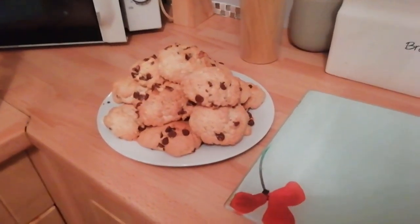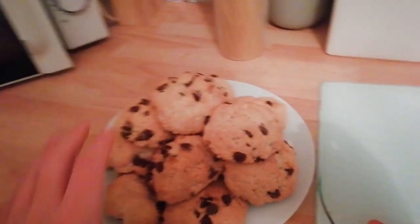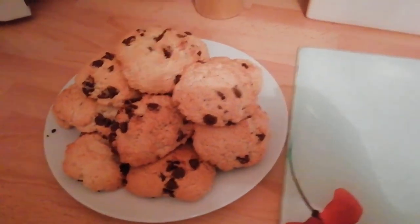Alright, I just made the cookies here, right here. I think I might have baked a bit more than I anticipated, but here's that. I think I might have actually put a bit too much in, so I'm going to have to literally just tinfoil the whole thing, and I can have them during the week or something when I'm creating something. So I'm going to try and find some tinfoil, and I'll get wrapping these.